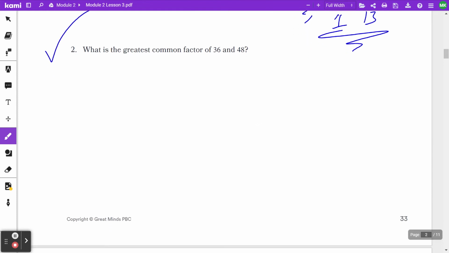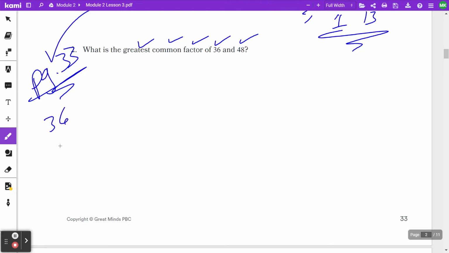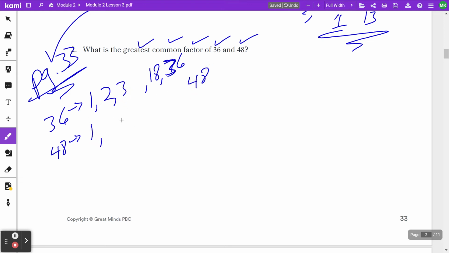All right, so we're going to hang out on page 33, and we're going to put our prime factorization in motion. We're going to find the greatest common factor of these two numbers. Normally I might tell you to list these out and start talking about how many factors they have: 1 times 36, a 2 times 18, 3 times something, and then 1 times 48 over here, and you need to get all of these. If you miss one of the factors, then you're out of luck. Kind of a pain in the neck.